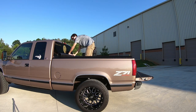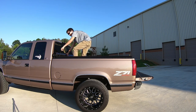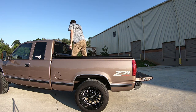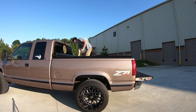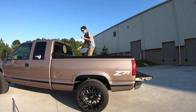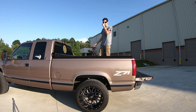So basically you just roll this up. See it right about there. You've got these little hangers right here with little clip things. You pull them over and you hook them. There's one on each side. And now you can roll it up a little bit more if you need to. And now you've got full access to your in-bed toolbox.